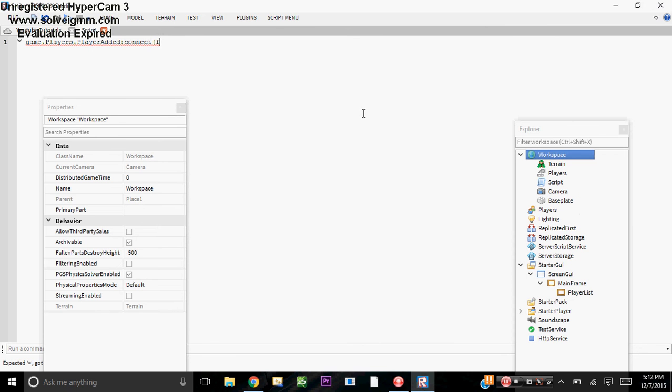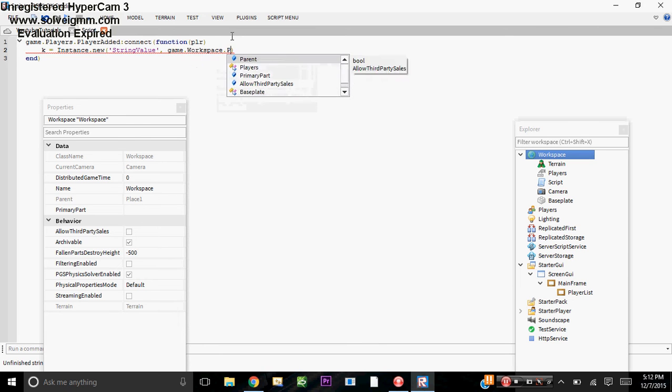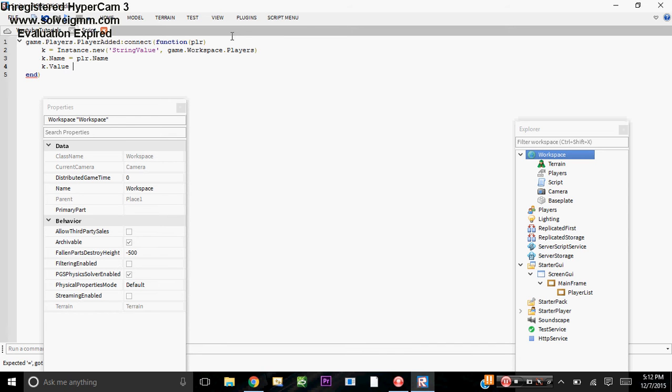It's gonna add a new instance in this Players value right here.